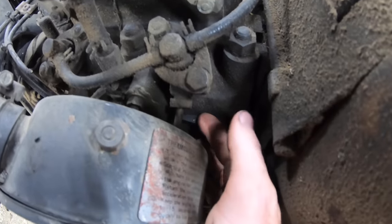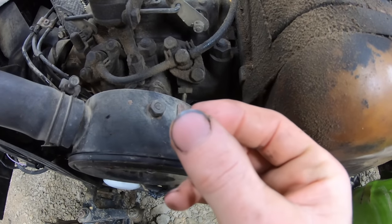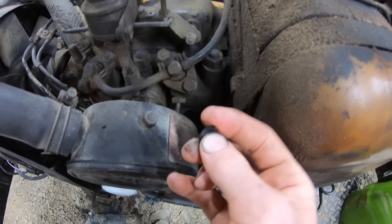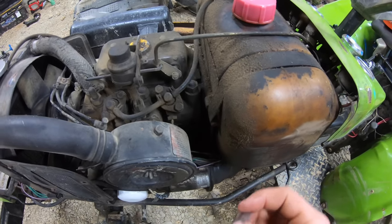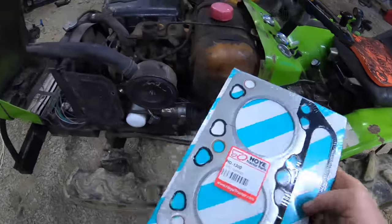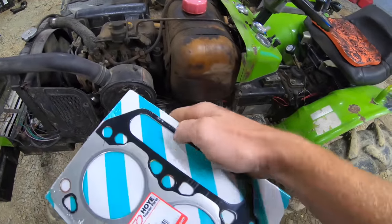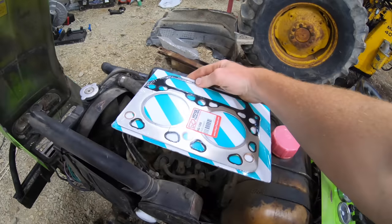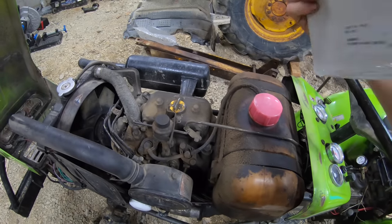And I don't think that's the right head gasket though, because that's like a normal gasket material. And usually head gaskets, at least the ones I've seen, they always have some sort of metal alloy or something. Like, here's the replacement I got, and you can see it's some sort of metal here. And then, of course, this side goes over here, so that should have blown out the side like that.